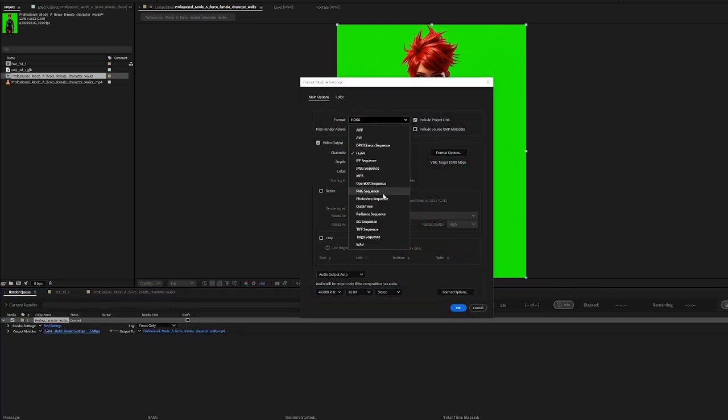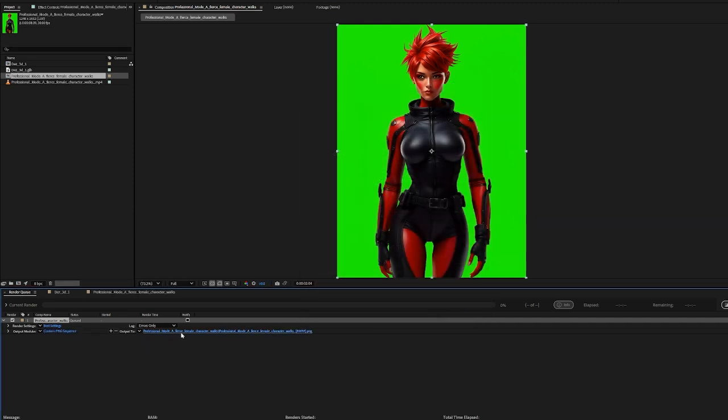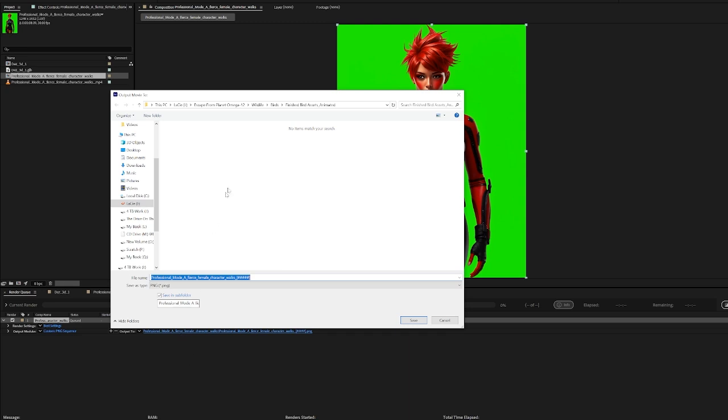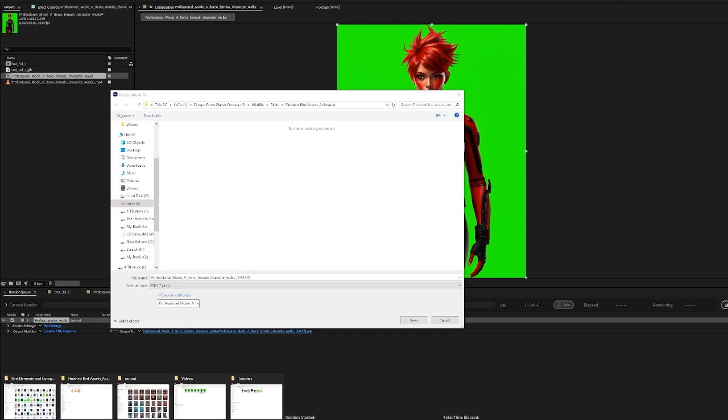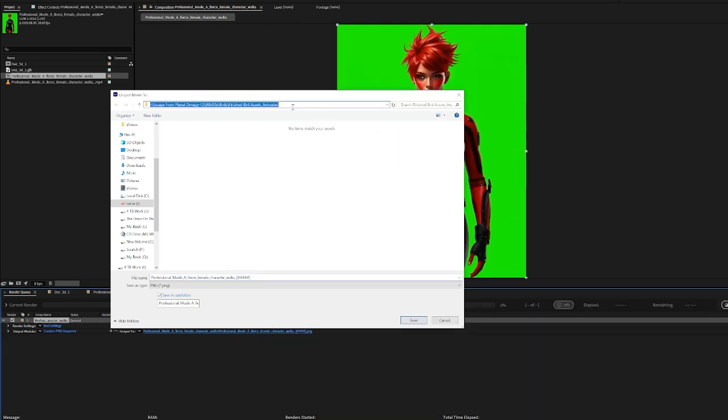We're going to open this up and export her as a PNG sequence. And hit OK. Make sure she's in the right folder. Again, we'll just copy this. Oops. Just forgot to hit the arrow, which takes you to the comp. So, okay, this is her name.